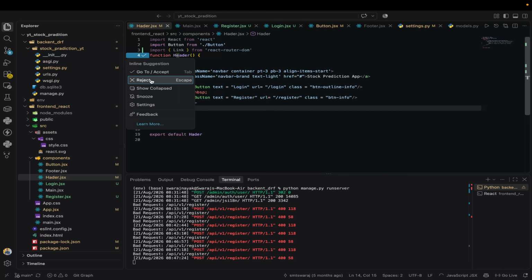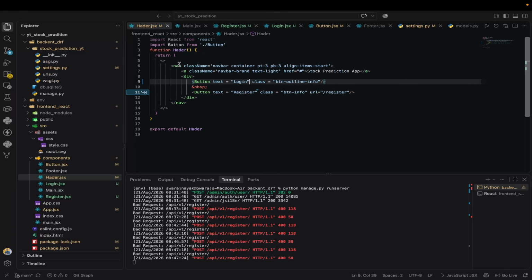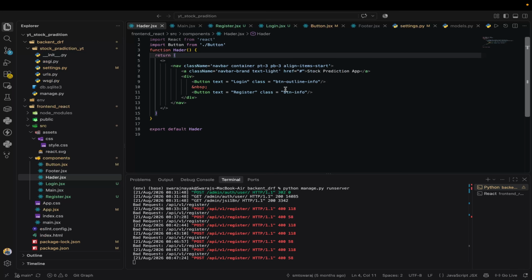So I just reject it with Command Z. Inside the header I just import the header. That's why I don't use the auto suggestion.